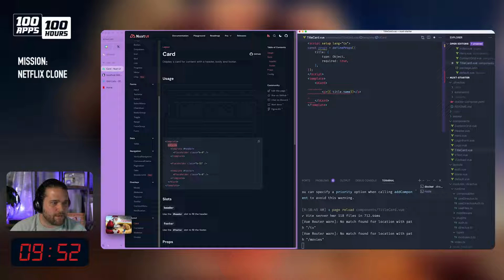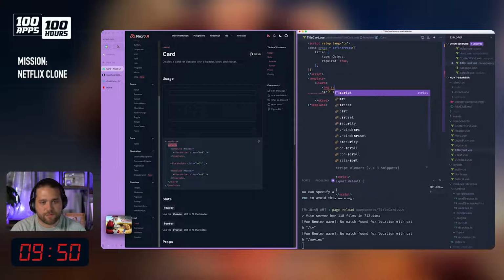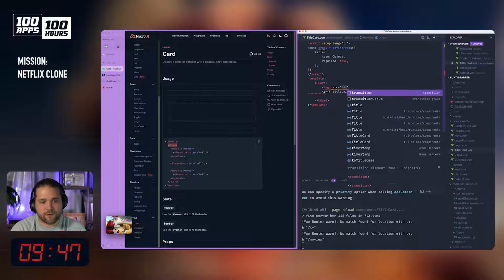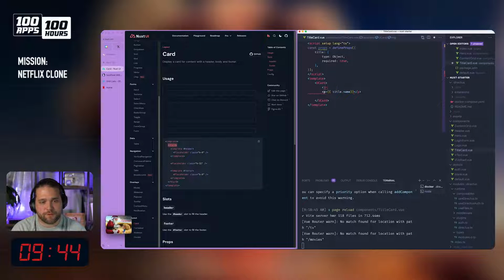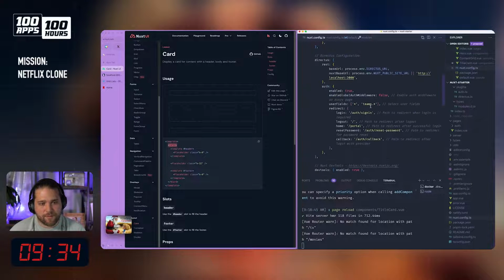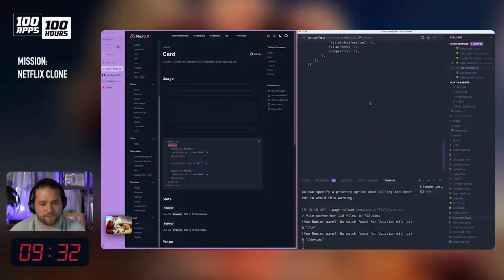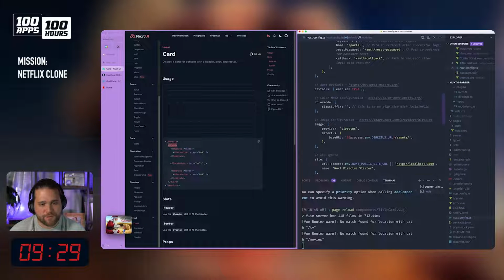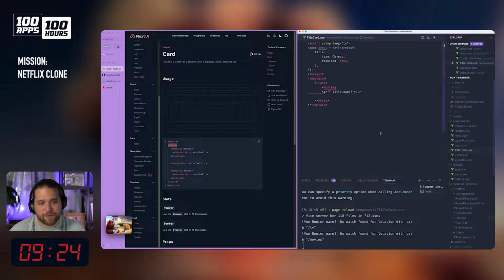We've got an image for the card. Source equals title. No. We're going to use Nuxt image because I have it pre-configured. And I'll just show you that really quickly. If I go to Nuxt config, where are you, Mr. Image? Okay. So Nuxt image, Directus is a provider here. We just give it a base URL that communicates with our Directus instance and allows us to do image transformations on the fly, which is really nice. So we got source title.thumbnail.